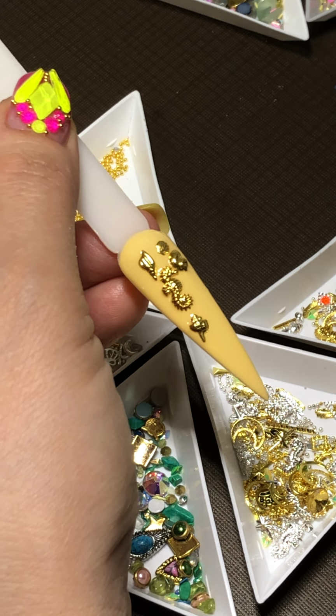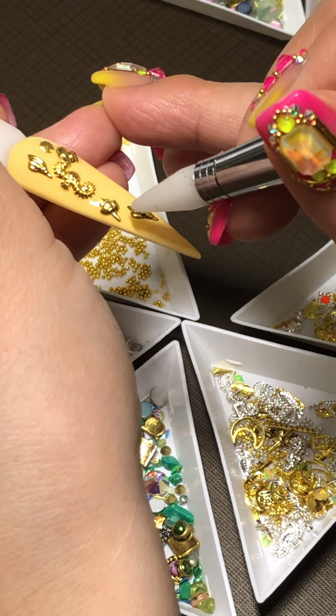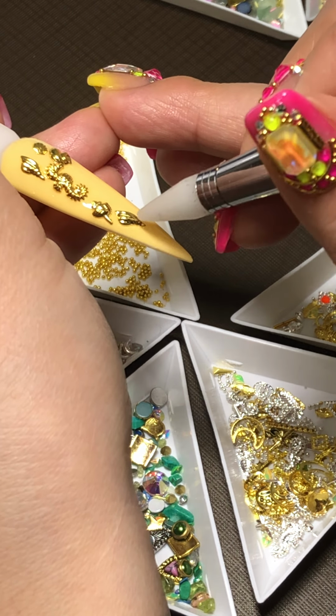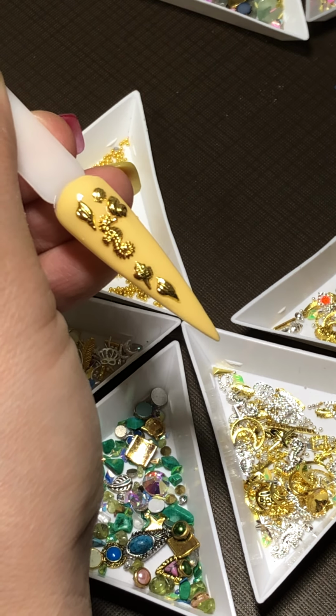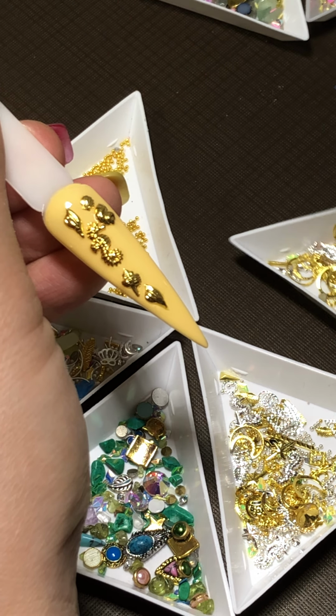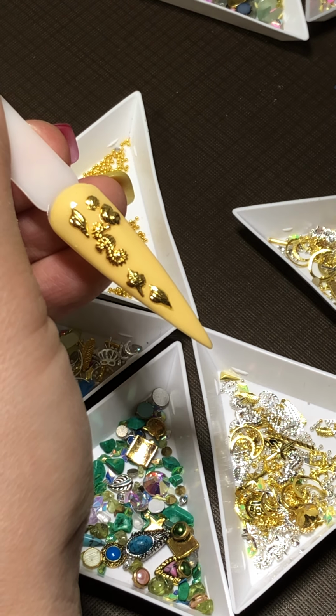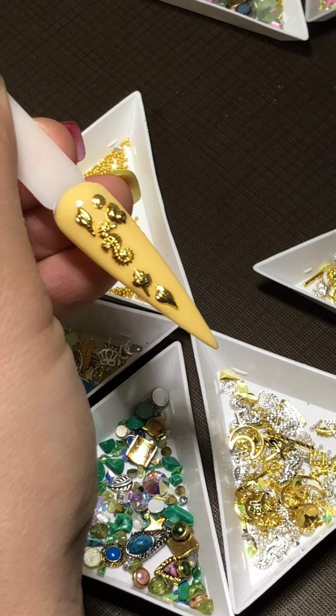Do you want to feel this, what color, ruby rose? Or you want to do kind of like the ocean look? I can do either one. This one is so slippery.